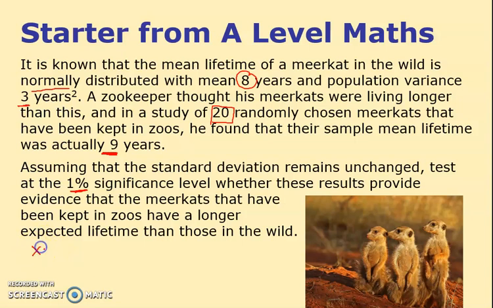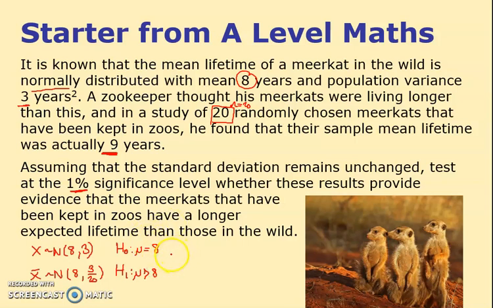Okay, so start off. In the wild, X is normal, 8, 3. He does a sample, X bar, still normal, 8, now what was it? N was 20. So n here is 20. Because of that, we immediately know it reduces the variance now to 3/20. H0 is that we believe the mean will be unchanged at 8. And H1, mu is greater than 8.